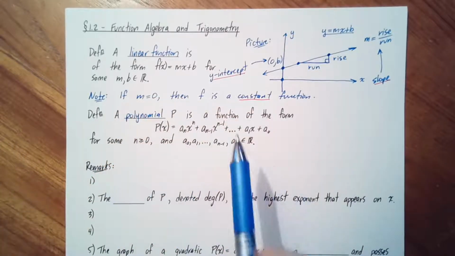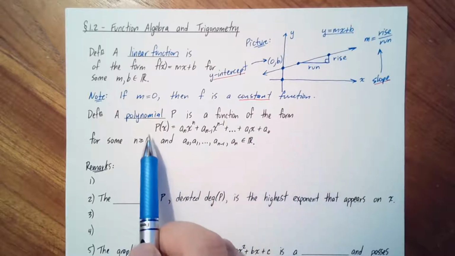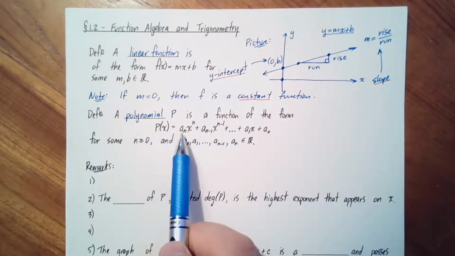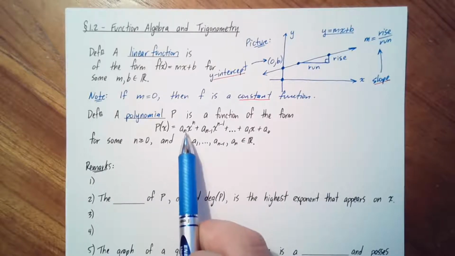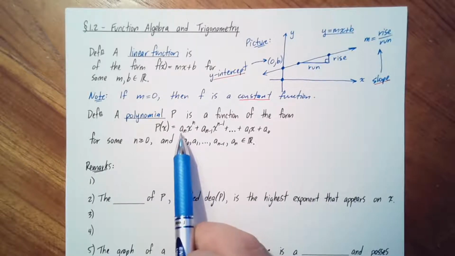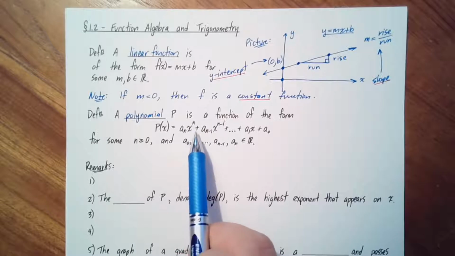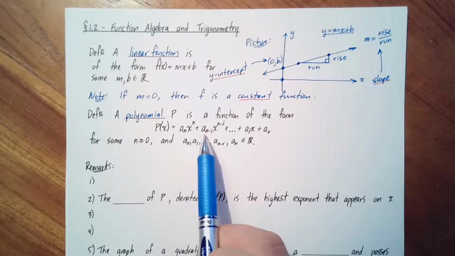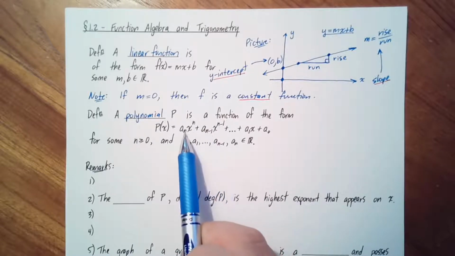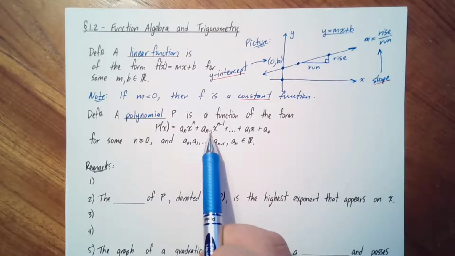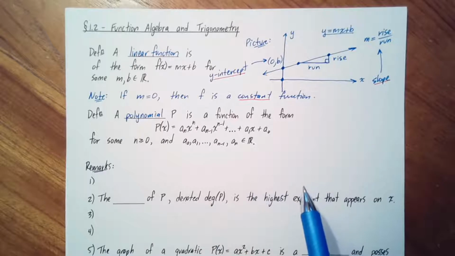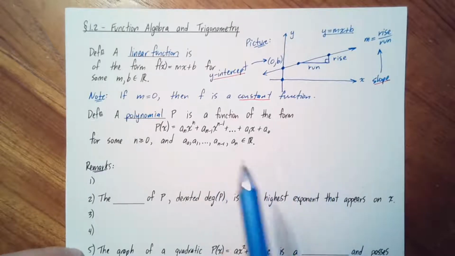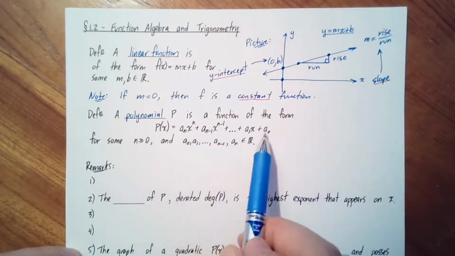A polynomial p is a function of the form, well, let's read this carefully. We've got p of x is equal to, now what is this? We see an a with a subscript n, so a n is how you'd read this, a n times x to the n, plus a with a subscript of n minus 1. Really, these subscripts, the n minus 1, and further down a 1 and a 0, are just indices, so you don't have to use a different letter for each of these numbers.